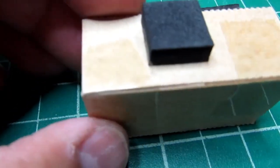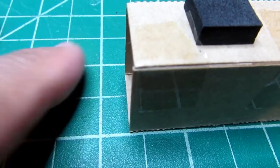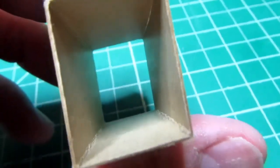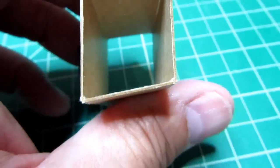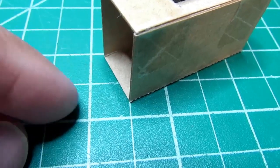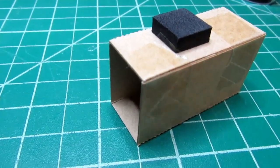There's nothing really stopping it going backwards, and there's about this much room between there and my finger of empty space, except for some little tiny surface mount components that are mounted here. And you might figure that, well, those things are so flat that they're not that much taller than this piece of cardboard, really. They're very close to the circuit board, and maybe the rationale is that if a battery's in there and slides out, it's just going to slide over the top of those components, but it's going to be partially resting on them, and they're not very strong components, those little surface mount parts.